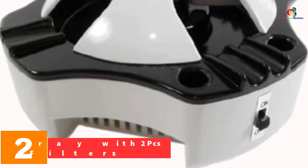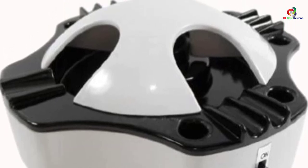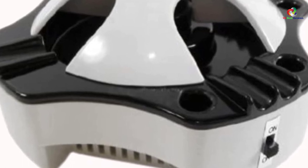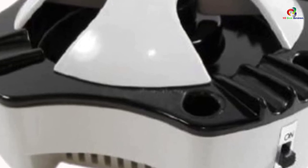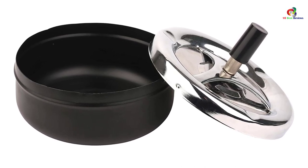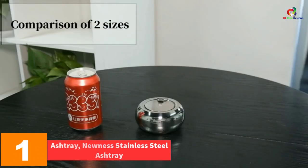At number 2, we have the smokeless ashtray with two carbon filters. It is equipped with two carbon filters that help eliminate odors and keep your space smoke free. Built from fireproof melamine material to prevent cigarette fires, it is easy to clean due to its dirt-free finish. It is powered by two batteries for use at any time and place. This ashtray is spacious, offers super quiet operation so you can smoke near people without distracting them, and has tilted grooves — one large and six small — to fit both cigars and cigarettes.